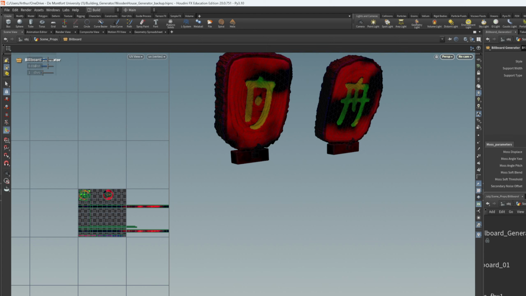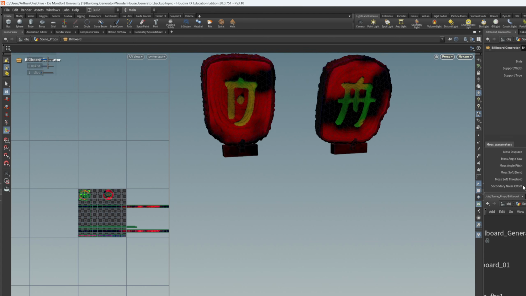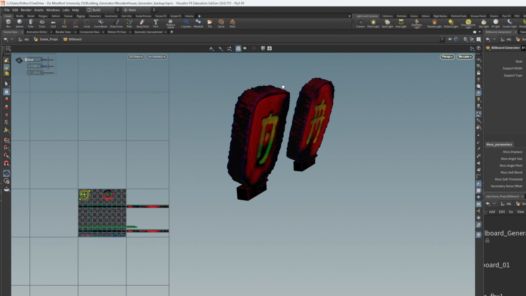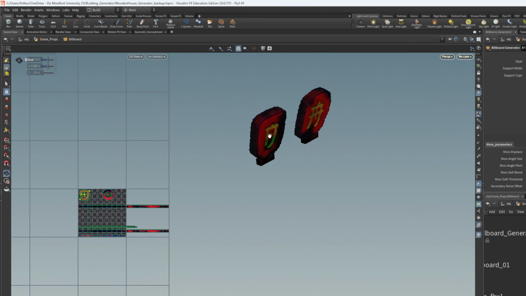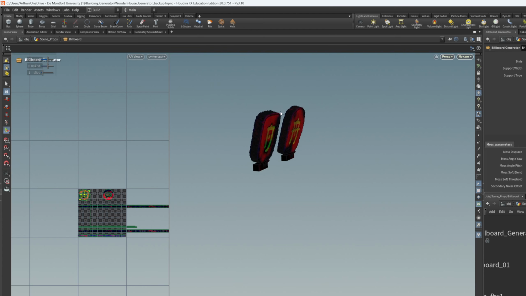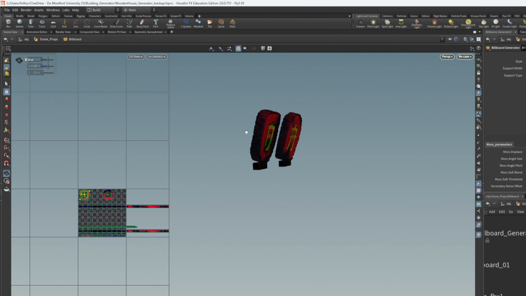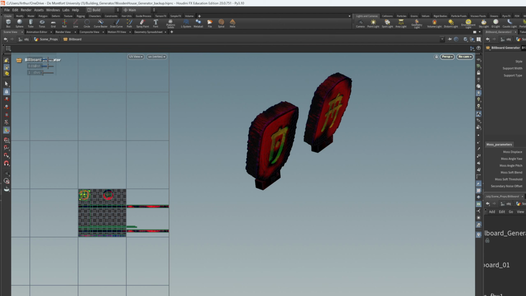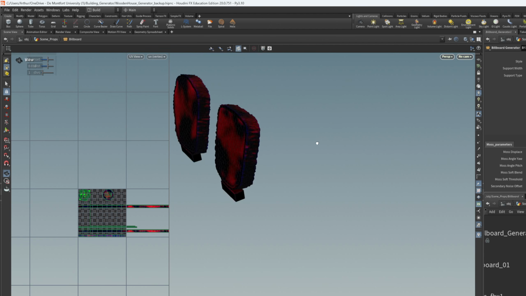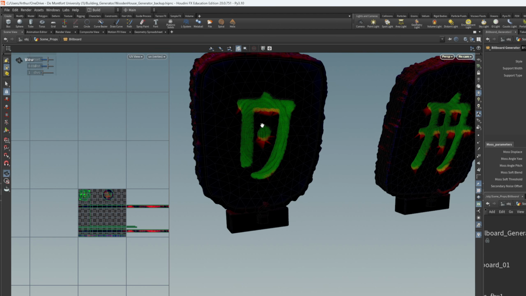So you can see this value. But let's say I don't like this remove piece here, so that's the secondary noise. We just need to move that along. But generally the mask for the moss is now on the front edge, probably looking down at like this angle. We can change the pitch as well, so that's bringing it more looking at this angle now. So you see the back doesn't have any. We can take the pitch even further, and there you go. Now it's more up here. Take it even further. Now it's back here. Yeah. This is probably a good default value.